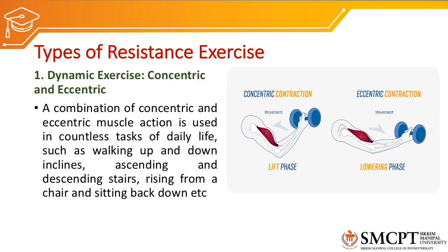A combination of concentric and eccentric muscle action is used in our daily activities, for example walking uphill or downhill, or walking on inclines, ascending and descending the stairs, rising from the chair and sitting back. Therefore strengthening of the muscles for dynamic contraction is important for fulfilling our functions.